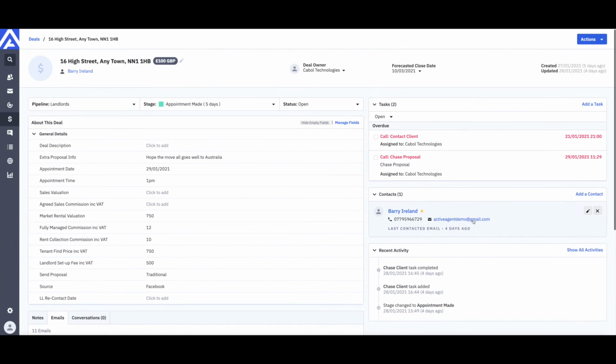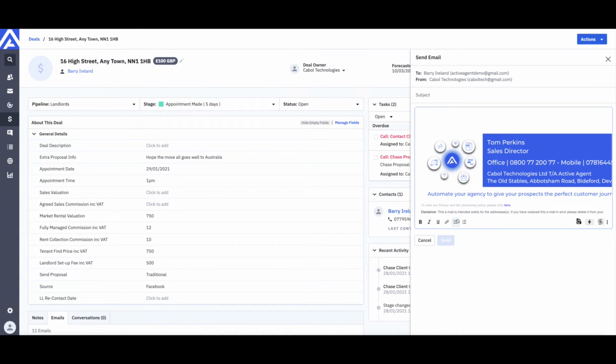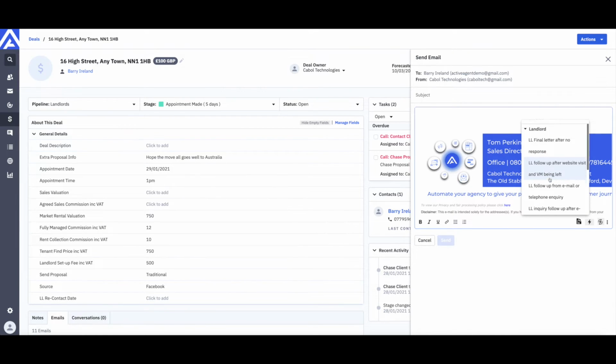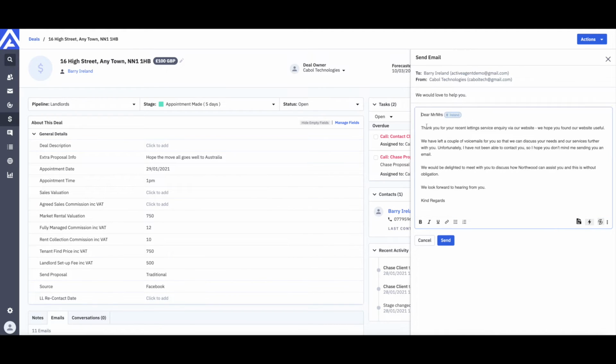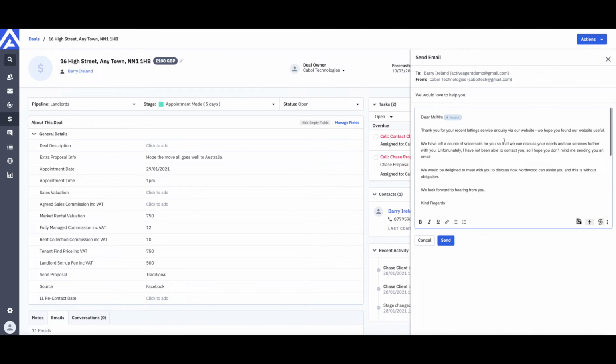Now the final thing that we'll show you with sending emails on here is sending saved responses. Saved responses will save you so much time sending the same emails that you always send to your customers. As you can see here, we've left you some dummies, but we would recommend that you go in here, check them all, and check that you're happy with them. And within here you can have up to 500 saved responses.